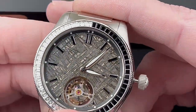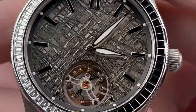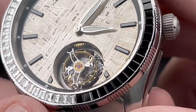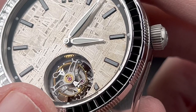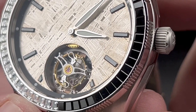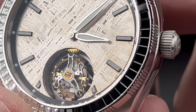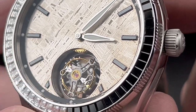It even has luminescent indices outboard of the black diamonds, so it is fully luminescent. Screwdown crown, 120 meters water-resistant — this is a full-service sports watch. About the tourbillon: it's an unusual combination in tandem with the meteorite. The tourbillon is part of the well-known caliber 804 — a one-minute tourbillon beating at three hertz. What really sets it apart is two flat hairsprings, with stud holders 180 degrees opposed, because the hairsprings are identical and exactly opposed. When one due to gravity is running fast, the other hairspring, equal and opposite, causes the system to run slower, accomplishing instantaneously what a pocket watch tourbillon would accomplish over a minute — so this is a rare tourbillon that actually cancels out the effects of gravity.